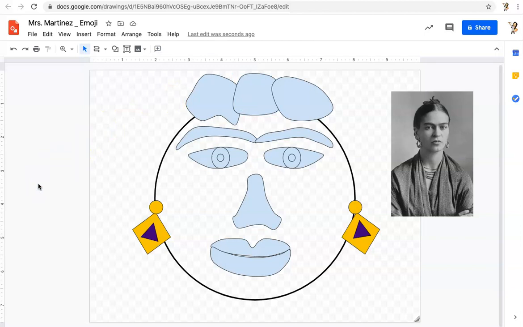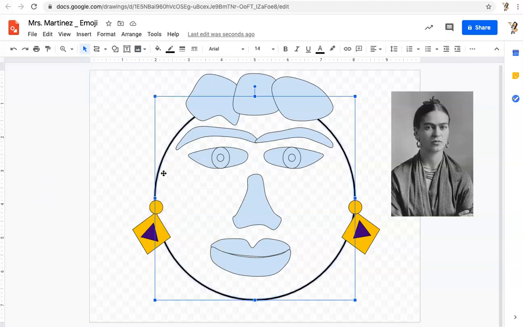Now I need to change the colors, okay? With your emoji, you can use realistic colors or you can use unrealistic colors. By realistic colors, I mean you're using her skin tone and her hair colors, the correct colors that you would see her in real life. By unrealistic, I mean we're going to take her and make her face purple and her eyes yellow or whatever. I'm going to make her semi-realistic colors.